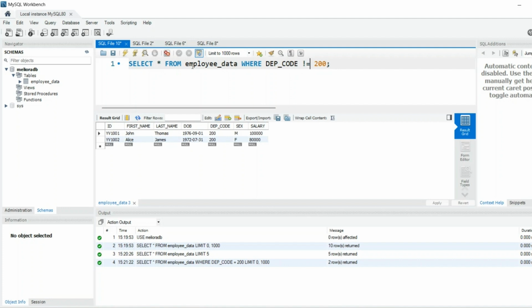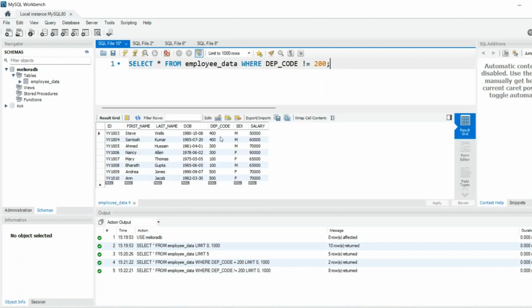So now we are saying that we want to select all from the employee data table. So let me read it this way. Give me all the information of employees in the employee data table where the employee is not in department 200. That is essentially what we're saying here.